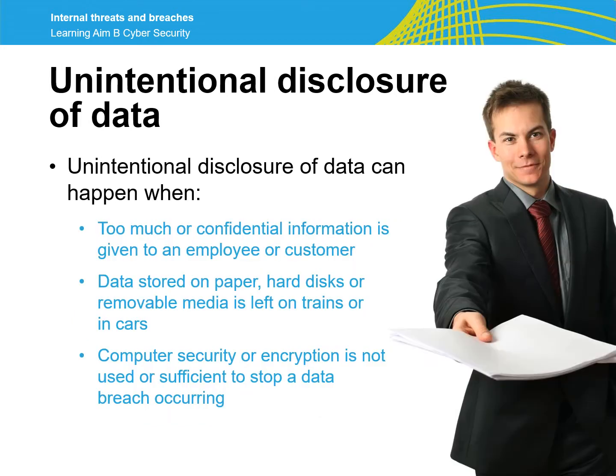The first internal threat that we're going to look at now is the unintentional disclosure of data. This could be where data is lost or data is given to somebody who shouldn't have access by accident. You may get data stored on paper, and this paper could be left in your car or on your train journey. And by forgetting to take the data off the train, someone else can pick it up and view it. If the data has not been encrypted, then people can see the plain text and read it and make sense. This could cause problems for the business or organisation down the line.